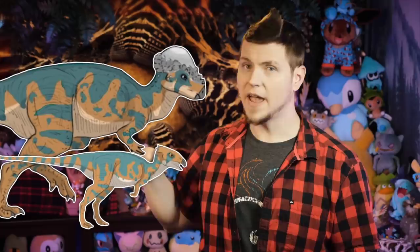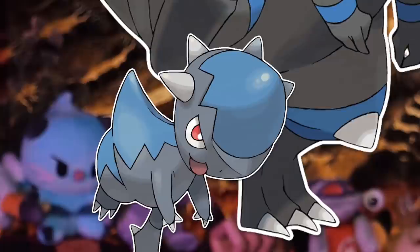The fun thing is that the current consensus on Dracorex is that it doesn't actually exist as its own species — it's probably just a juvenile Pachycephalosaurus. Paleontologists currently believe that as Pachys get older, their head bones get less complicated and thus less spiky. So a baby would have a spikier head than a teenager, and a teenager spikier than an adult. If Rampardos were truly accurate, Cranidos would be the spikier one and Rampardos would have only a few spikes. But that wouldn't be as cool.